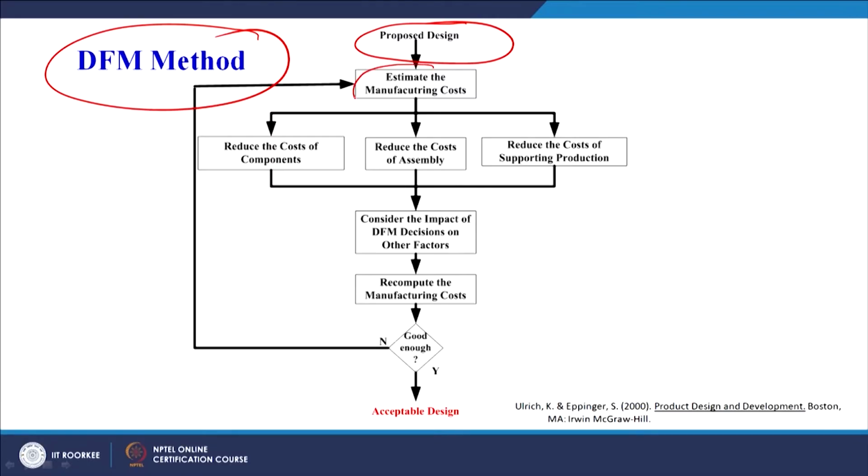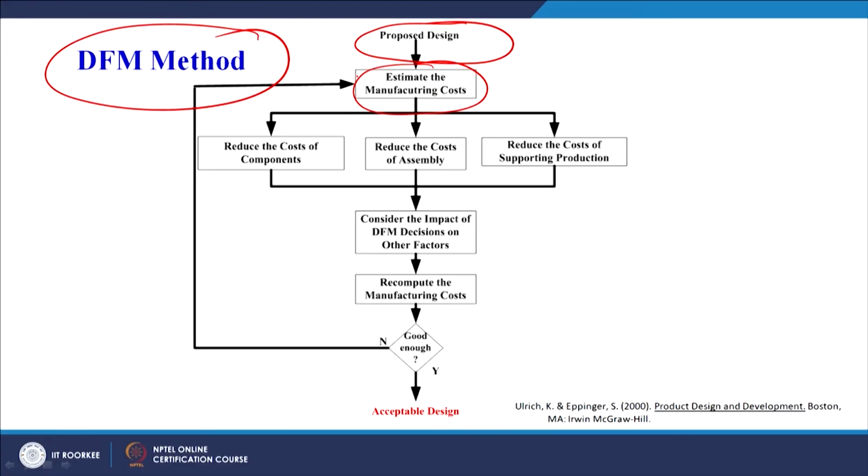So, let us now see that we have a proposed design, and for that design we can estimate the manufacturing costs using the standard approach, which we have seen: there is a manufacturing system, and there are so many inputs. So, we can add the cost per unit for each of these inputs, and thereafter we will get the cost of the product. So, we can estimate the manufacturing cost. We have one design. Now, we need to redesign it. Why? We need to redesign it to optimize our manufacturing cost, to optimize our design in such a way that the overall cost is saved.